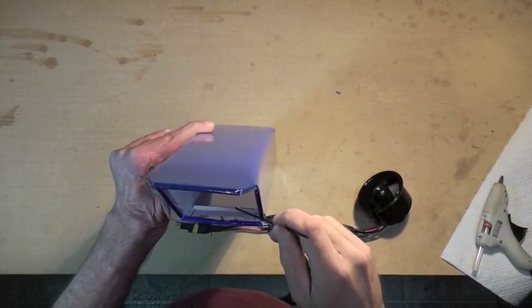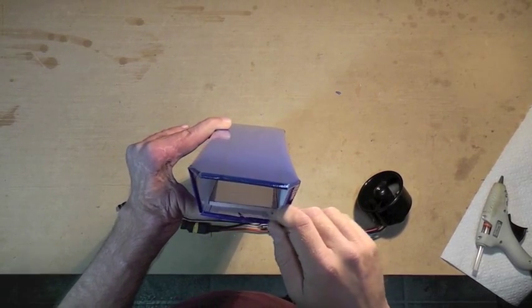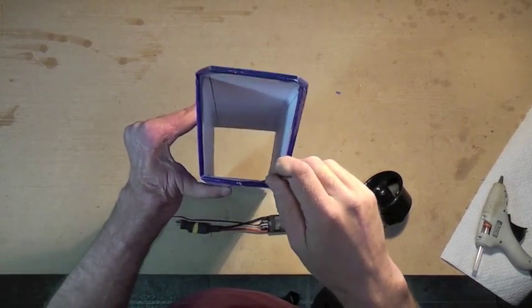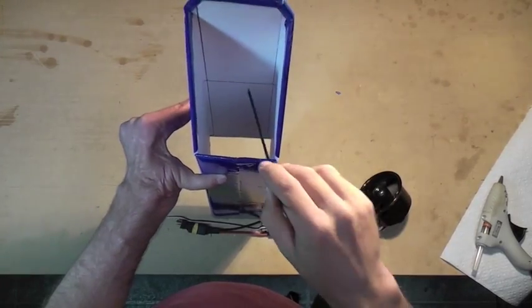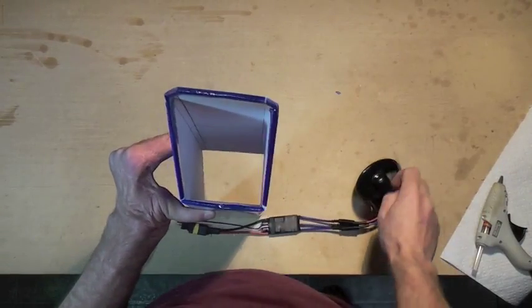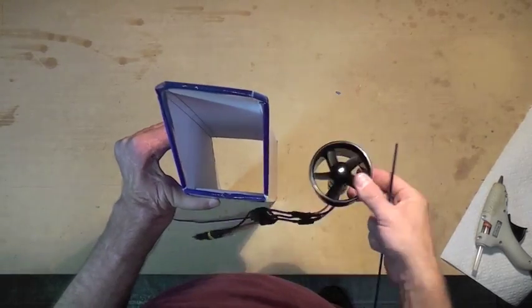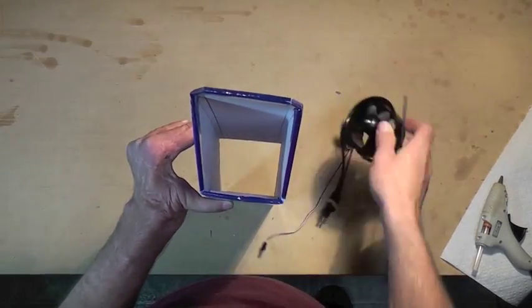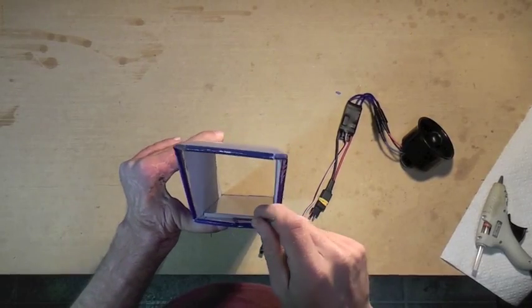Looking inside the fuselage tube you'll see there's the lip of the joiner on the bottom. There's nothing on the top right there. And so the ducted fan leading edge of the duct itself is going to sit against that lip.